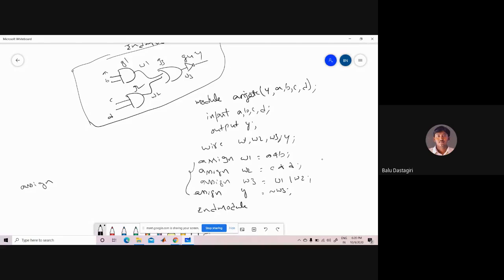So what you can do is assign W1 is equal to A and B, comma W2 is equal to C and D, comma W3 is equal to W1 or W2, comma Y is equal to not W3. So we can assign them in a single line.